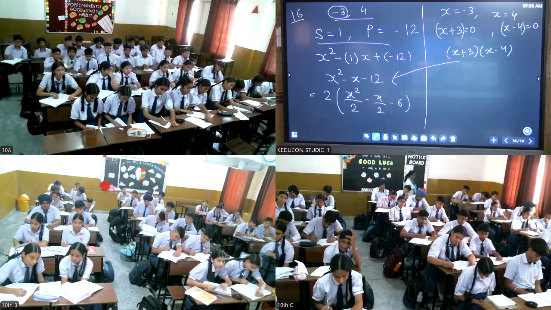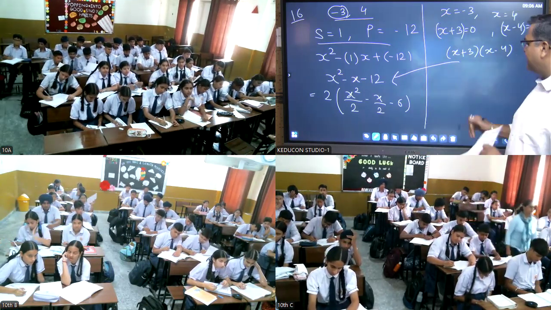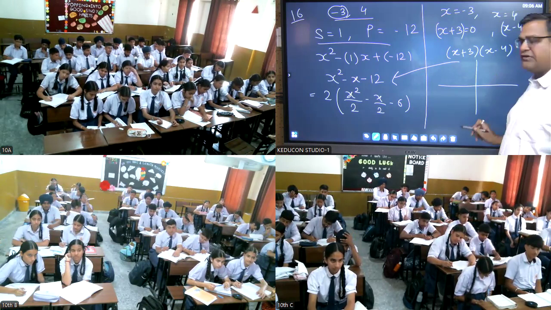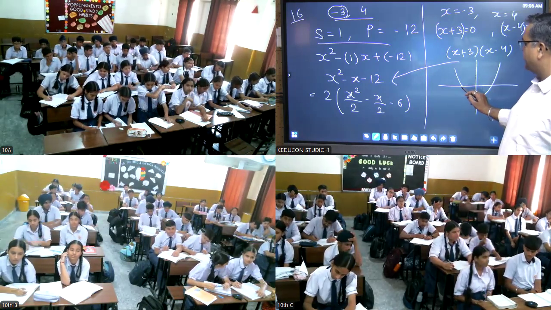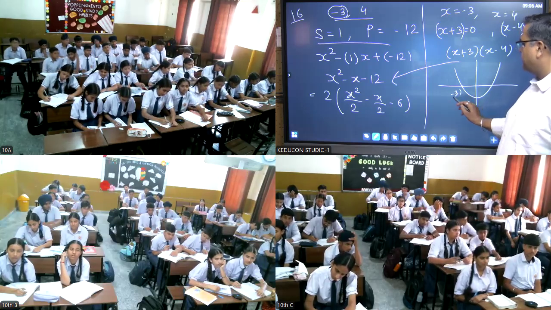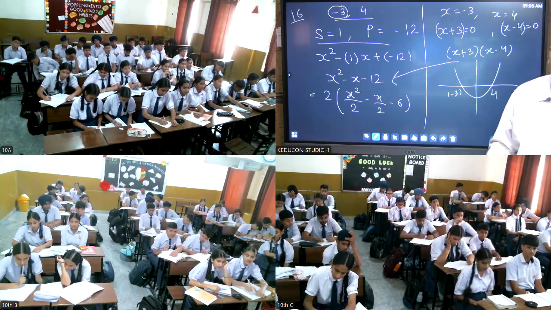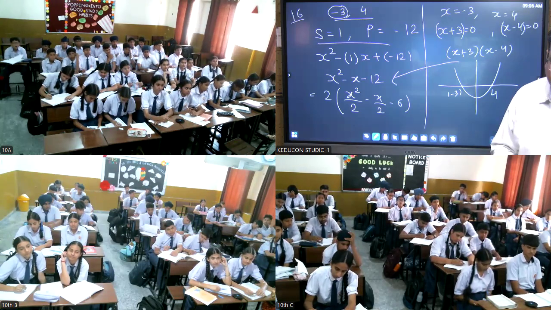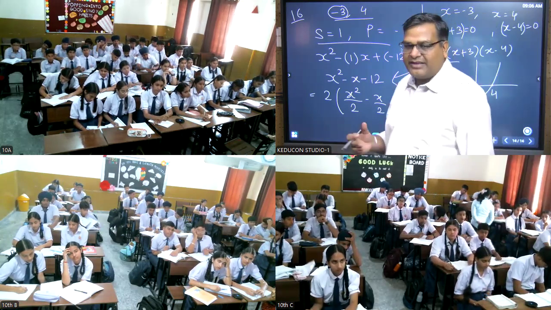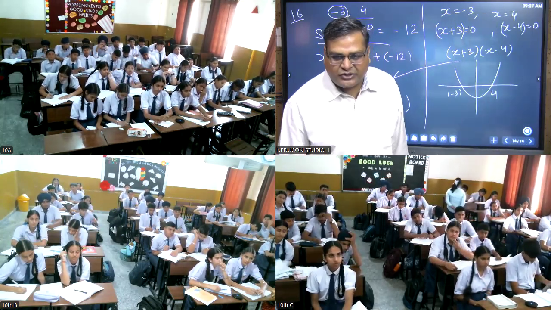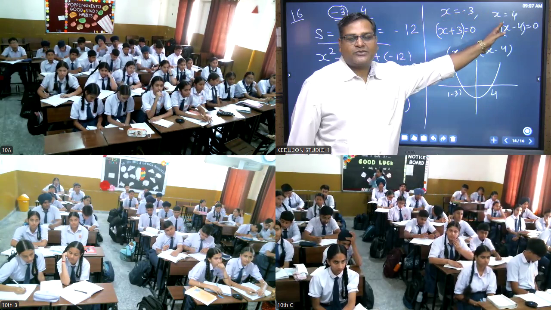Yes. Is this coming, students? How is it possible? See, when we say the zeros of the polynomial, what is the meaning of this? The meaning is that it has two zeros. One is -3, another is 4. Yes or no? The meaning of zero is that the value of x is -3. When you put x as -3, this polynomial becomes equal to 0. The value of the polynomial becomes 0. Right? So its meaning is x equal to -3 and also x is equal to 4.